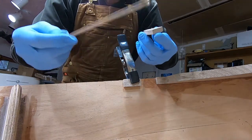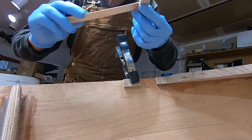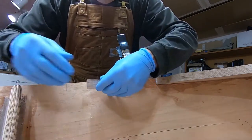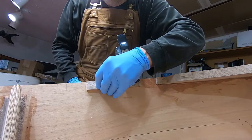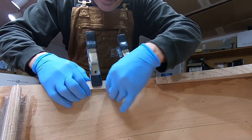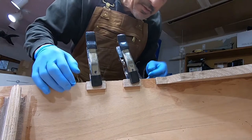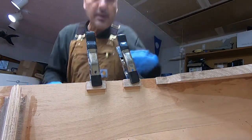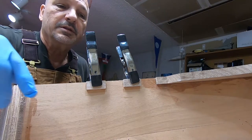And one more here. You've got to be careful — once you think you've got it in position and then you put the clamp on, the epoxy is really slippery and it tends to want to move a little bit. So it's probably not bad to check back on your previous one. I will continue on down the rail. It's now the next day and the epoxy has set up on the blocks.